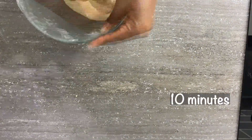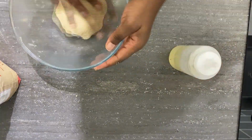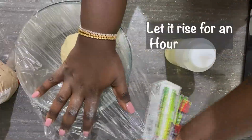The way you know that your dough is properly kneaded is if you touch your dough, it should spring back up. Then oil your bowl and oil your dough as well. Oil your bowl, put your dough in the bowl if it wasn't already in the bowl. Oil the dough as well, cover with cling film and leave to rise in a warm area for about an hour.